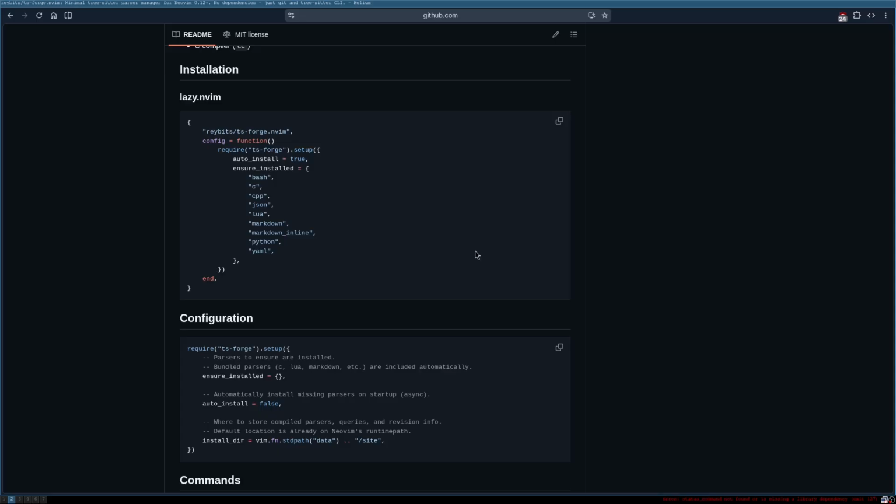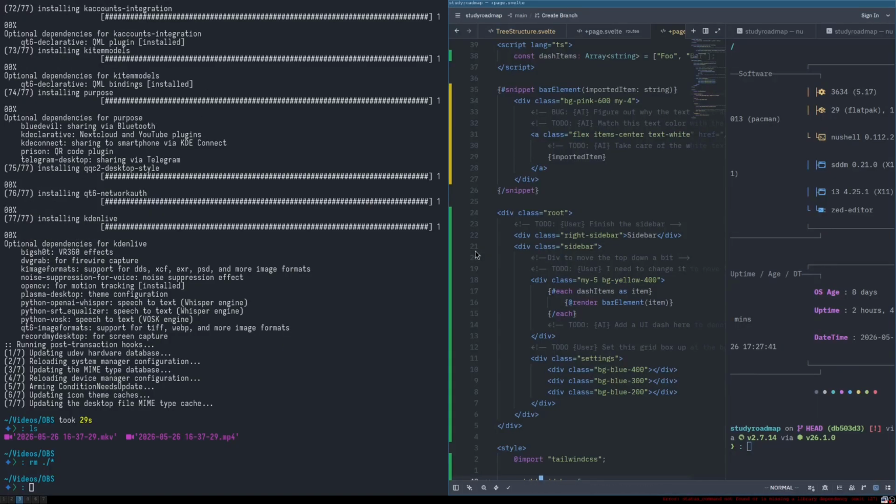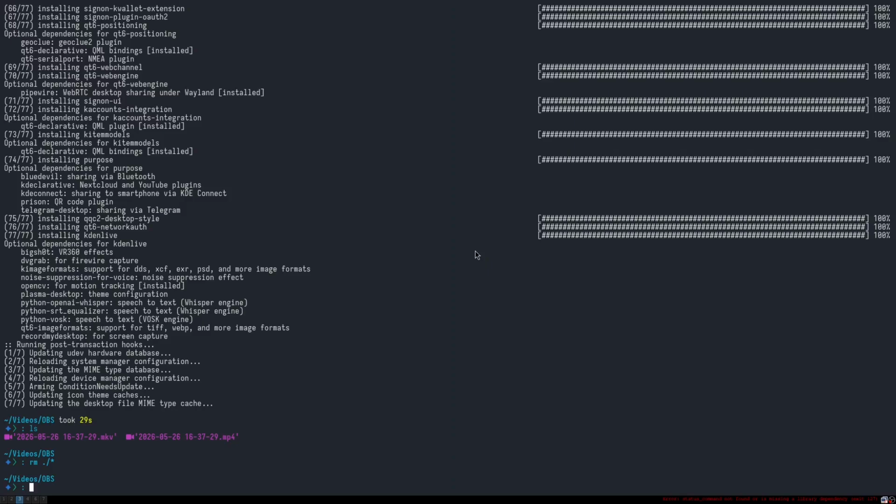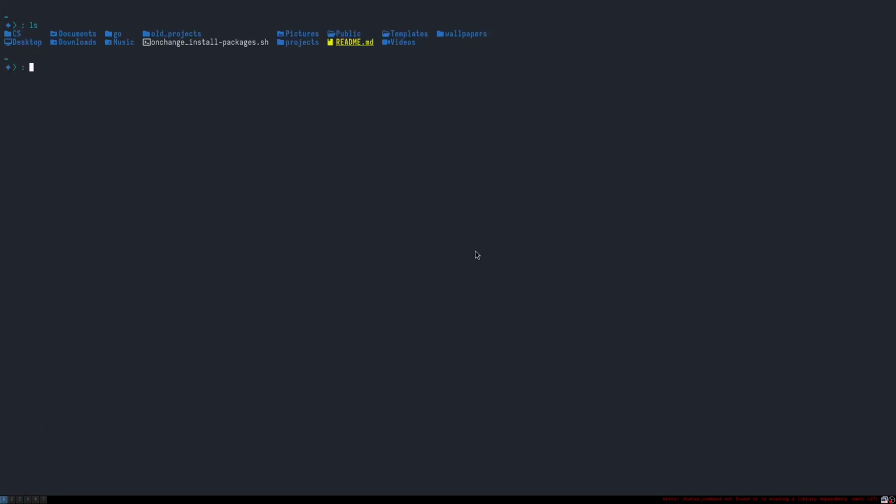Treesitter and Neovim Treesitter is not the same thing. Treesitter is a parser used in multiple places. VS Code uses it, Zed uses it. So this is Zed, that's Zed. Zed uses Treesitter. I think everyone uses Treesitter, but Treesitter highlights your code. It also handles code folding, does a lot of things, and we want to do it manually. So let's do that.